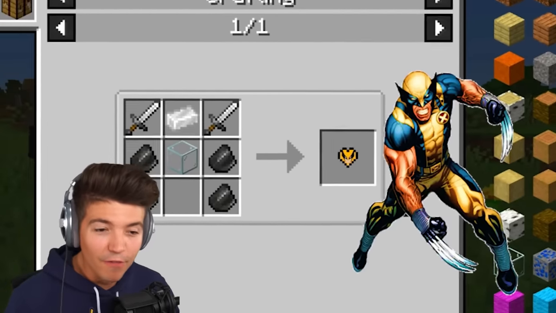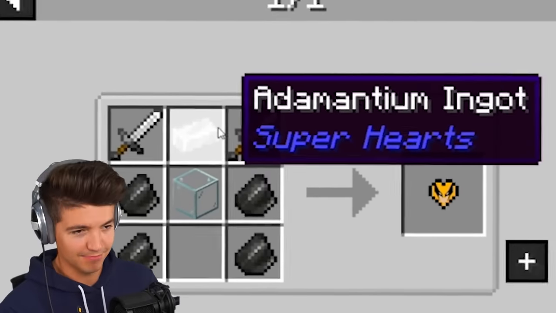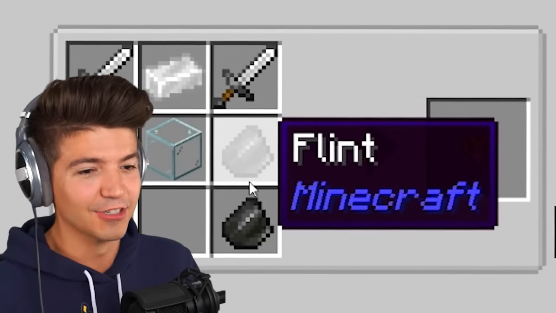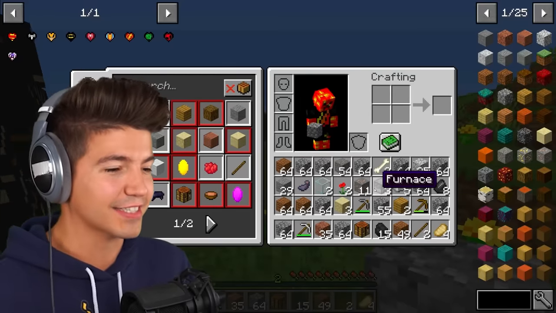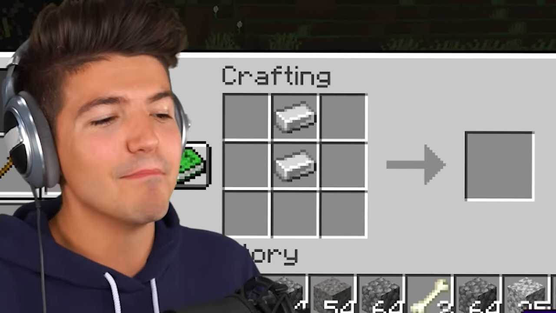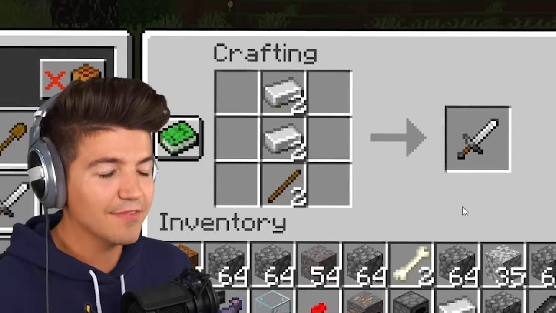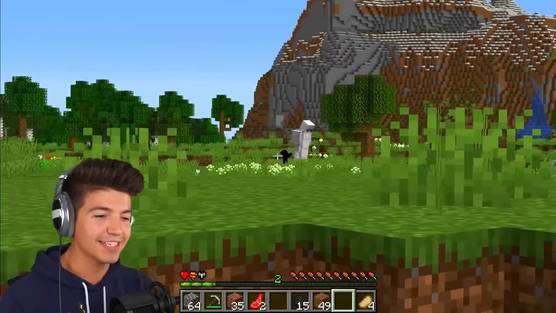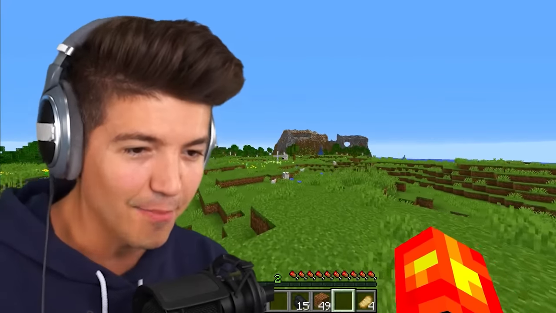We are now gonna make the Wolverine heart. We need an adamantium ingot, two iron swords, which I believe we already have enough iron, and flint, which we got earlier from the pickaxes. Now, we do have to figure out how to get that, why can't I say it? The adamantium ingot. I have an idea of where I think it might be. I'm no rocket scientist, but this has gotta be where we get the adamantium ingot.